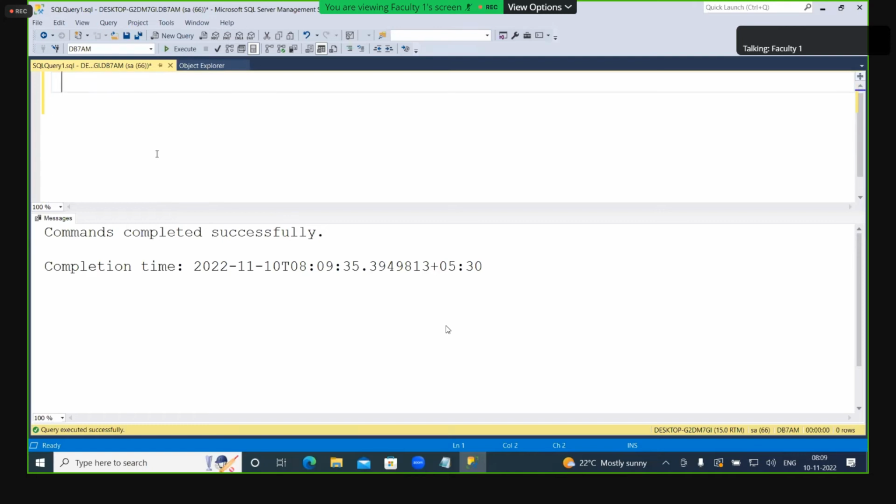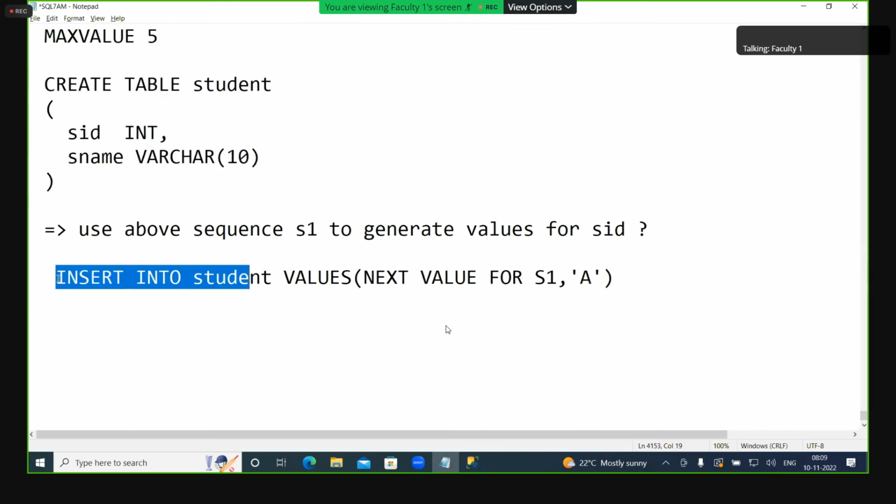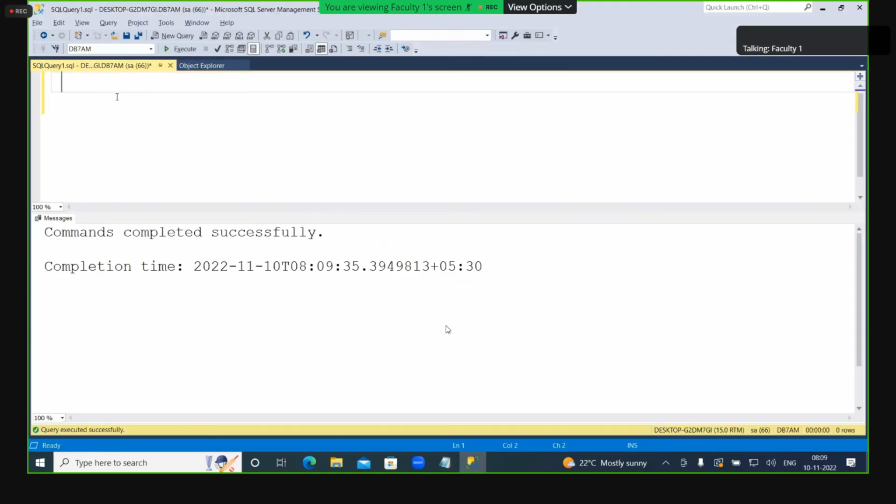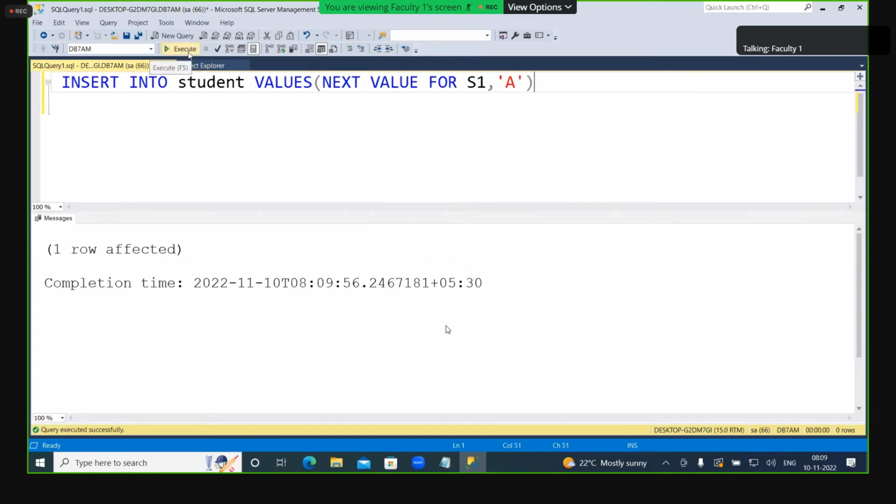After creating the table, then insert into student values. One row affected. Then what is inserted into student ID? 1. Next one, I want to insert one more row.